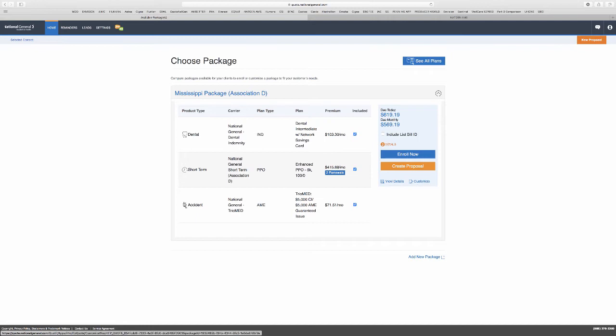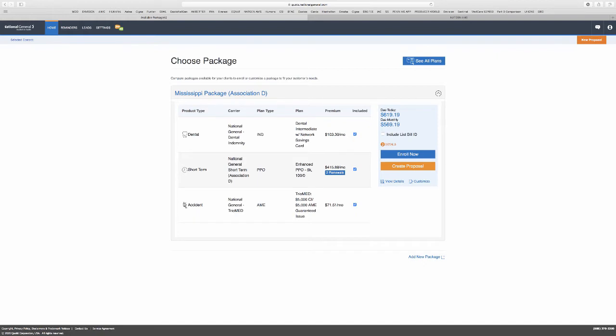So if something evolved in that first 12 months and then you go into the second 12 months, that would not be a pre-existing condition. They don't get to reset and make everything in the last 12 months pre-existing.